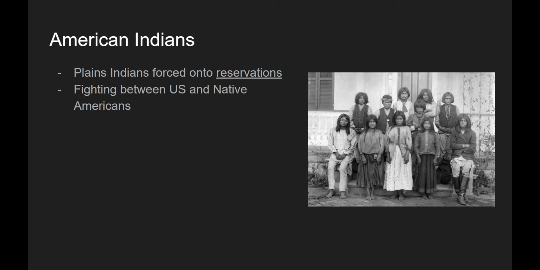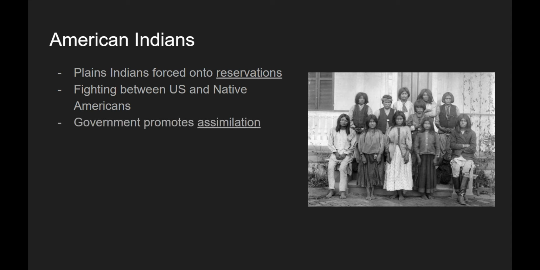Plus, we'll be learning about a story of the Black Hills Territory, where the natives of that region, which is now South Dakota, are forced to live there. They don't want to go, but they finally go. They're on this land. Then all of a sudden, gold is discovered, and now the Americans want them off the land so they can mine for the gold. So there's a lot of constant battles over where Native Americans are allowed to live.